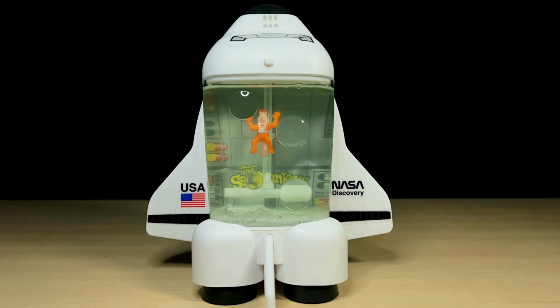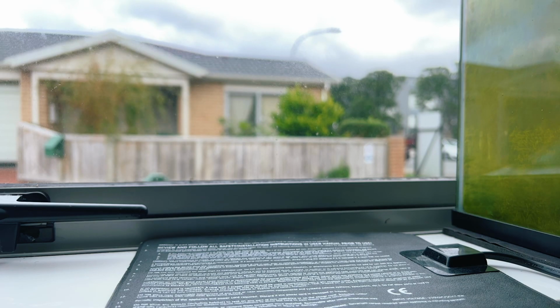And there it is. After a quarter century of waiting, this sea monkey space shuttle is finally ready for its first astronauts. Now I just need to wait for them to hatch.